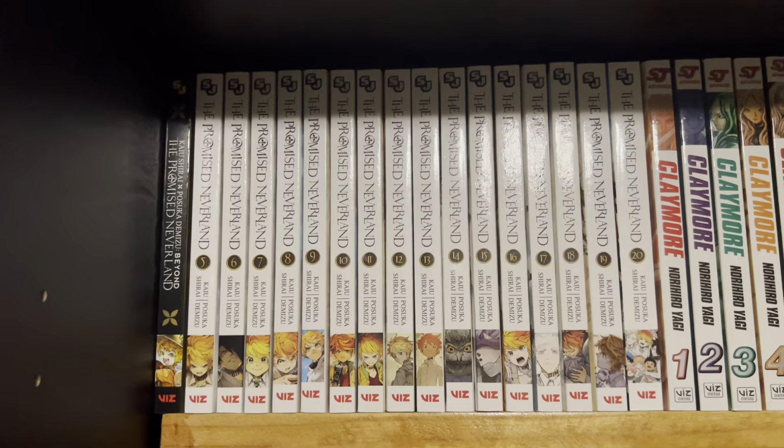I did have to put them inside the box because I'm running out of space, so they're not on the shelves because they're in the box. Up here I have a Law One Piece poster that my friend got me from Japan. This is one of the hand-drawn anime ones, so that's pretty cool. And then I have this little Attack on Titan emblem my brother 3D printed for me, as well as a Destiny hand cannon back there that also was 3D printed for me.